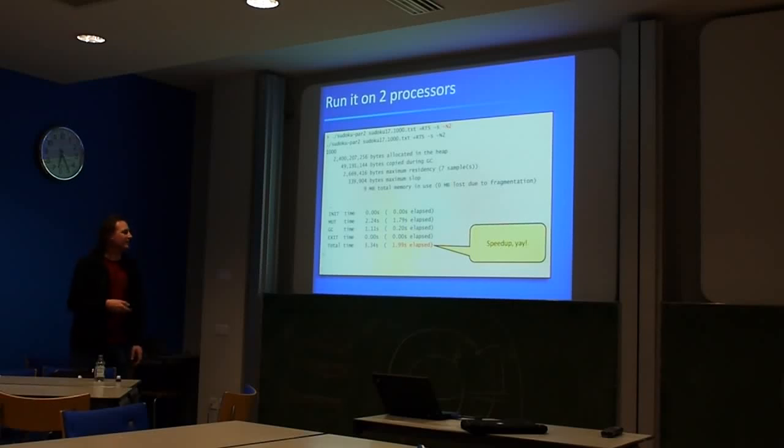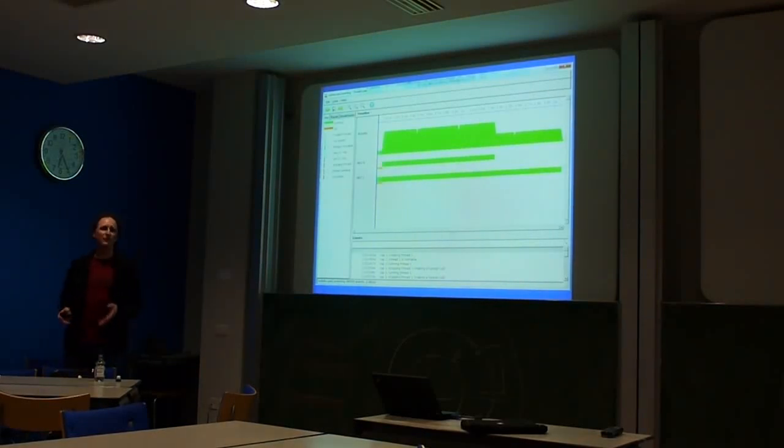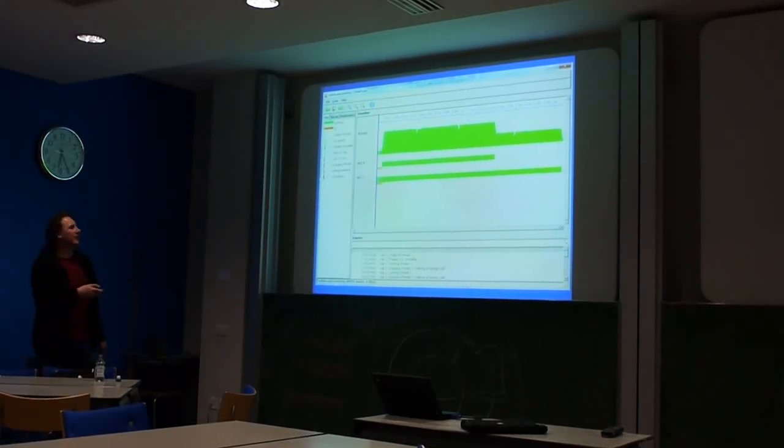And indeed, if you run it and look at the elapsed time, sure enough, it says 1.99 seconds instead of 3.46 seconds. So it's not running twice as fast as you might expect. So why is that? Well, you can look at what's going on using this tool that we've got called ThreadScope. ThreadScope tells you something about what was going on in the program when it was run. And this is a typical view that you might expect from running the previous program.